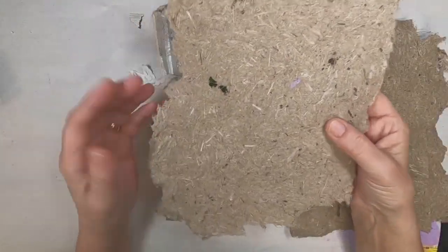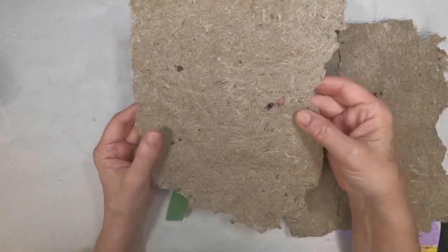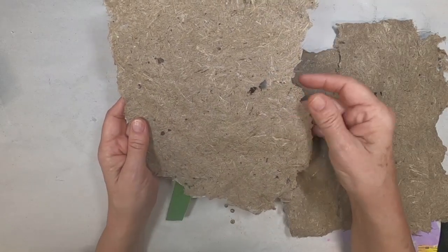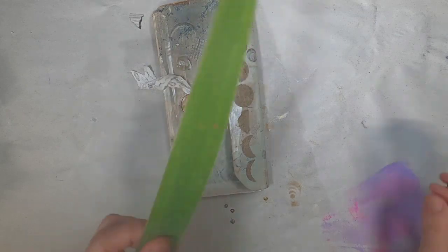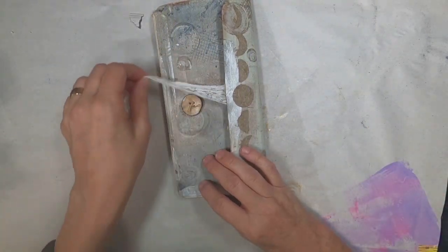It wasn't perfect paper, but it was certainly worth the experiment, worth the effort, and I think if I ground it a little finer, it would make some nice craft colored paper, but that's what I worked with on this particular project. That came from this. So let's open this up and take a peek.